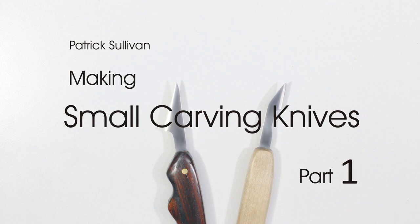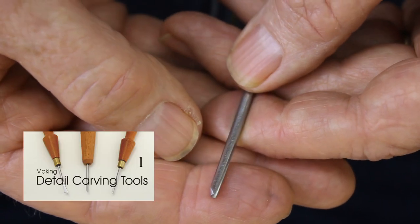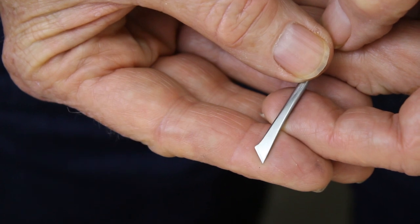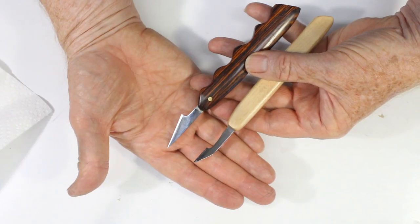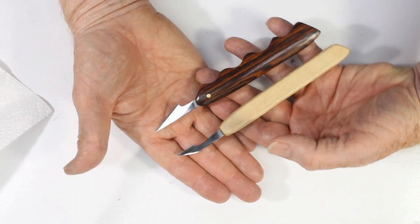Welcome to my shop. In three previous videos, I showed how to make some micro tools, very small chisels and gouges that could be used for very accurate detail work such as inlay and marquetry, and for carving intricate details. In this video and the next, I'll show how to make tools that cut on their sides, like knives.